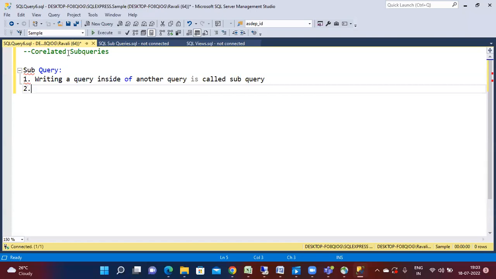In a subquery, what type of queries will be there? We will have an outer query and an inner query, right? So what is a subquery? We can call it a child query or inner query or subquery.